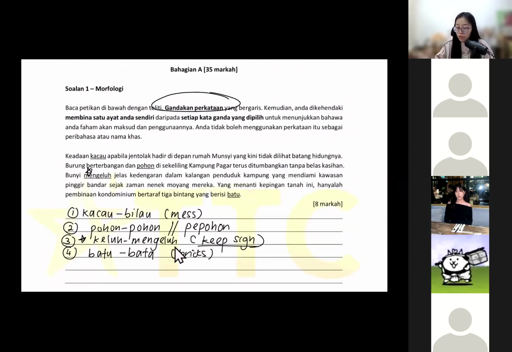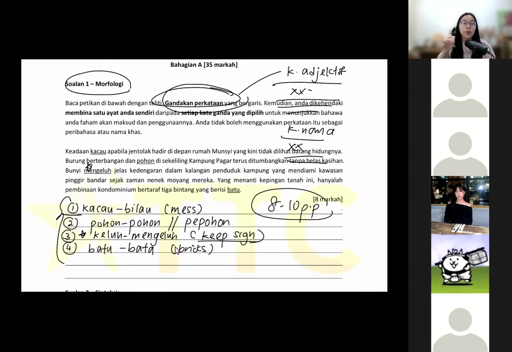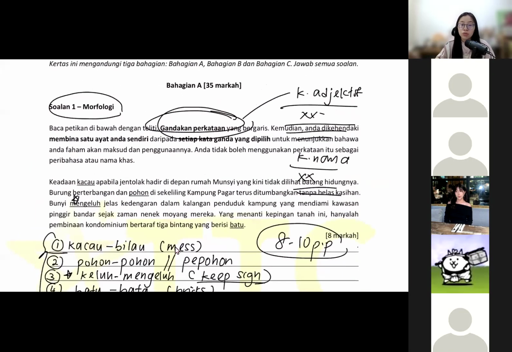And then after, remember, you have to write the questions, write what they want, write all this, and then before your number 1 and 2, only write bina ayat. 8 to 10 words is enough. Patah perkataan. If they have different kata, for example, kata adjective, you have to write kata adjective first, only write the answer, only bina ayat, then kata nama, only write your words, and then bina ayat. You have to write all the kata. You cannot just put your answer only. In case your teacher deduct marks, because some teacher will do like this.